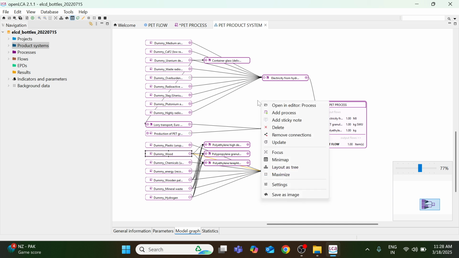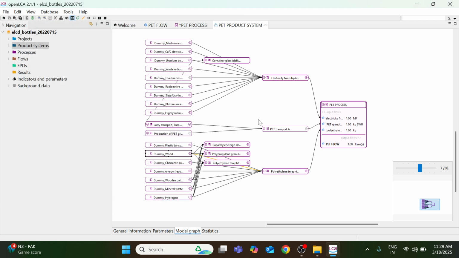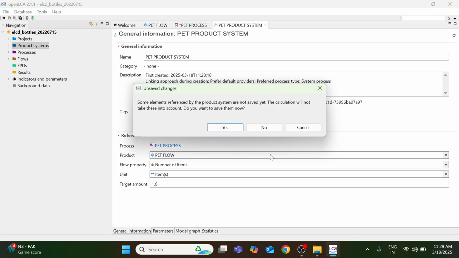So if you wish to delete it, or if you want to move it or save it, you can right click and then save as image. Let's say flowchart, and I will save here. Our flowchart is saved. Now come back to the general information, and here we have an option called calculation.